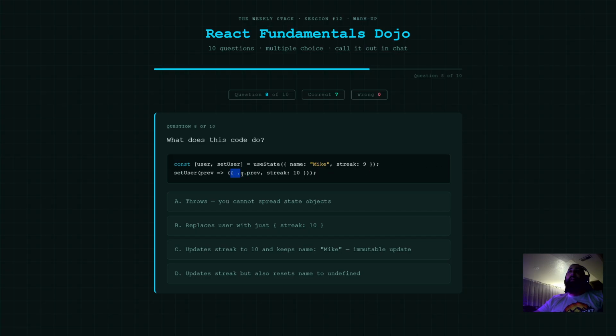It's a type of operator. It's called a spread operator. Think of it like the dot dot dot. You're spreading it out.